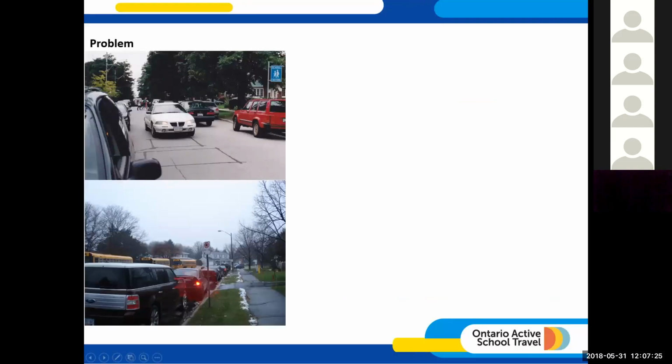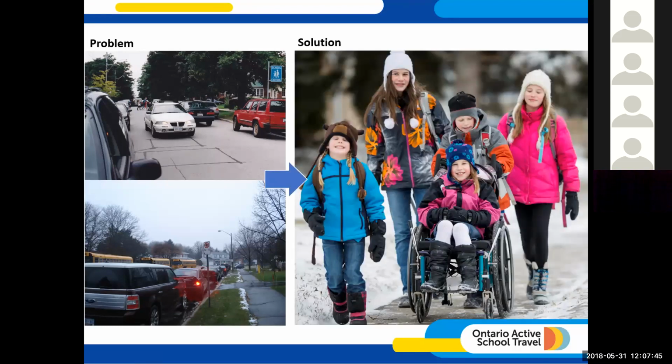So I'm going to assume that those of you participating in the webinar today already recognize that fewer kids are walking and wheeling for the school journey these days, that you already believe in the need for a coordinated effort to reverse that trend, and that you already understand the host of benefits of taking action. So today, I'm going to focus on describing Green Community's recommended solution to tackling this problem, which is school travel planning.